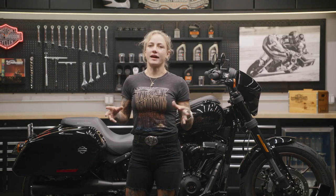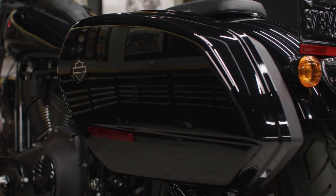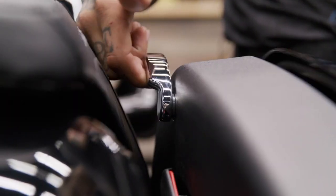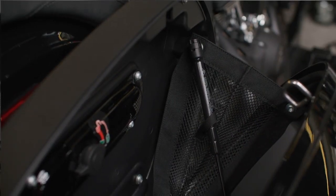In Vivid Black, these hard-sided ST saddlebags match the dark hardware of the Lowrider and offer great functionality with a well thought out design. Each bag can be easily opened with one hand and the clamshell design makes loading and unloading gear super easy. The bag opens smoothly, not abruptly, with the lids-equipped damping device.